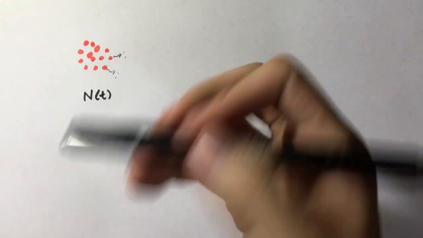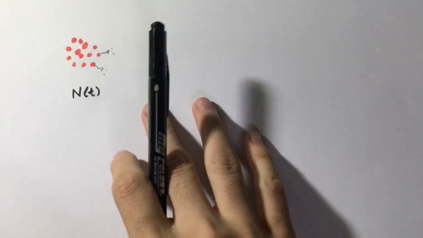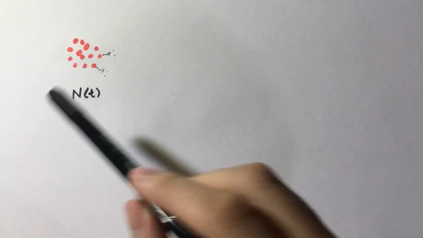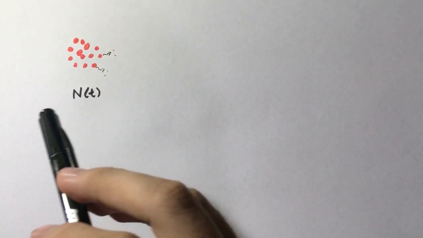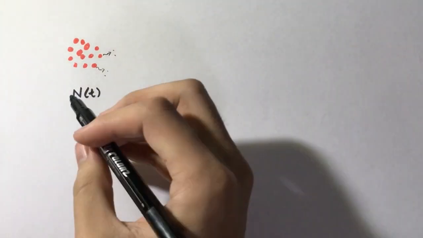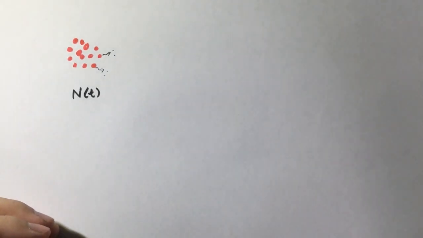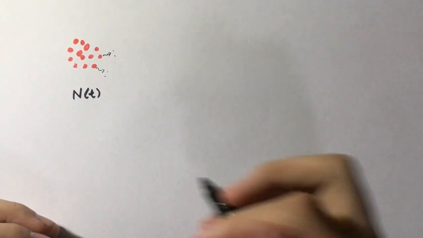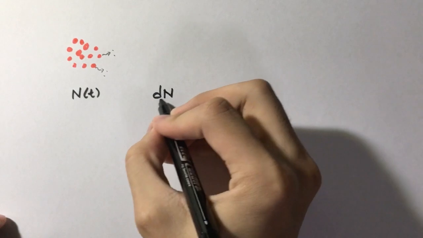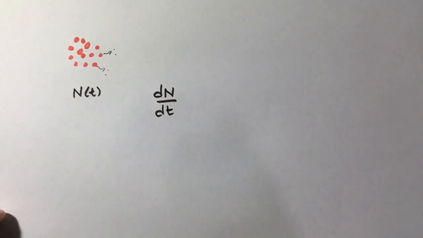If I just look at this problem and want to work out what n is, that's really difficult. I can't really do that, because where do I start? So let's think about how n might change, because that might be a better starting point, a better way to understand the problem. How does n change? Basically, we're thinking about what we call the rate of change of n, or dn over dt.